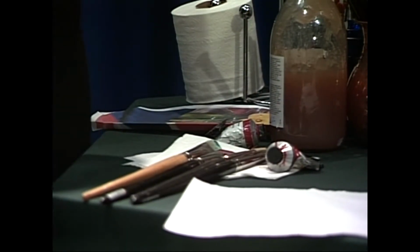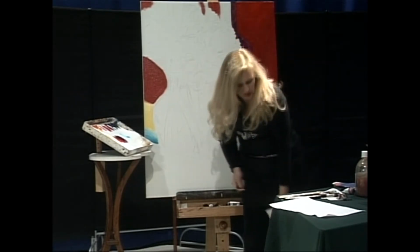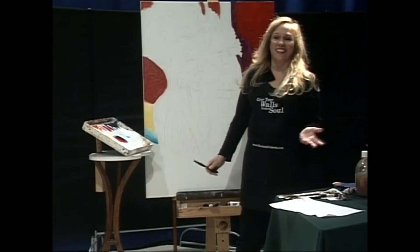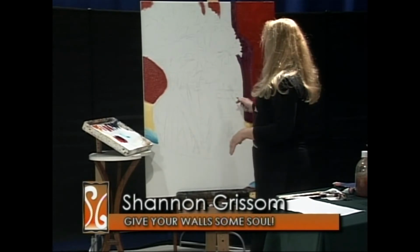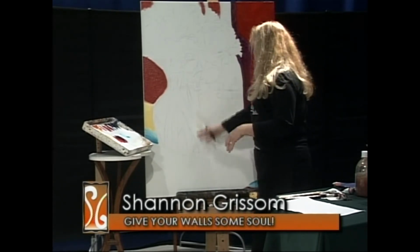Somebody asked me what that object is on the white thing that's in the reference photo. And that's an egg. And why did I put the egg in the still life? Well, that was just because it needed a balance. We've got two heavy objects here. It was a nice neutral that would tie all these in together.